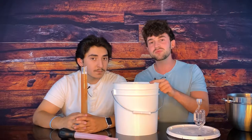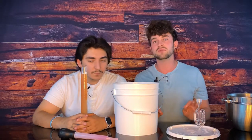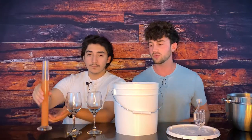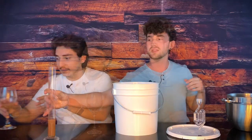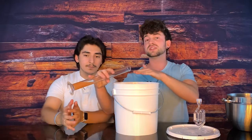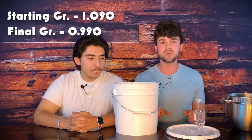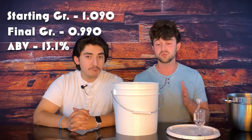The taste of this is gonna be really dry. There's gonna be no sugar in it. You're not gonna get a lot of that fruit because fruit is mostly just sugar. But that's okay — that gives us options we wouldn't otherwise have if this were a stuck fermentation. Our starting gravity was 1.090 and it finished at 0.990, which I believe is about 13 to 14% alcohol — maybe even a little higher. This worked out beautifully.